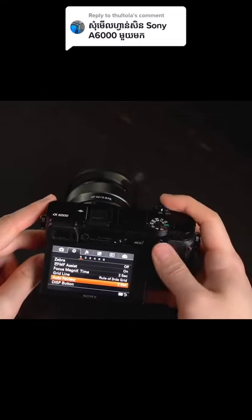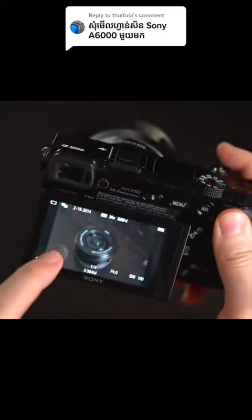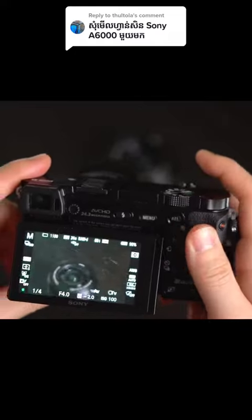Alright, so if I put it on 2 seconds, for example, and I go and take a photo of this lens, it will automatically show the image on the screen. So if I turn it off and I take a photo, then I can just continue shooting and it won't pop up on the screen.